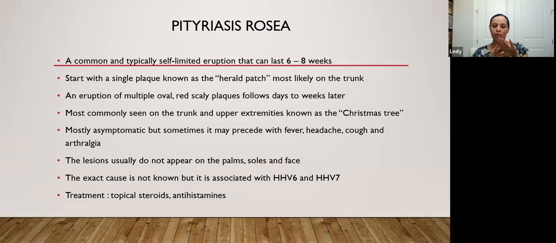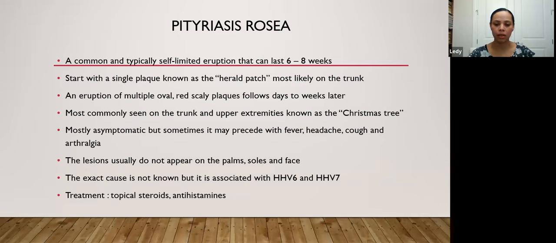So when you have those little oval patches, you actually could see them and feel them. If they're itchy, I'll send something like triamcinolone or fluticasone. And if they're itchy as well, I'll do something like Zyrtec. But if they're not itchy, then I tell the mom, why am I going to apply something if we don't need it? I'm like, don't worry, just buy some CeraVe over the counter and apply it. If your kid feels bad, then call me back, and I'll send something to the pharmacy. But for the most part, I tell them, don't worry, this is just a virus. It will go away on its own, and it's going to take 6 to 8 weeks.